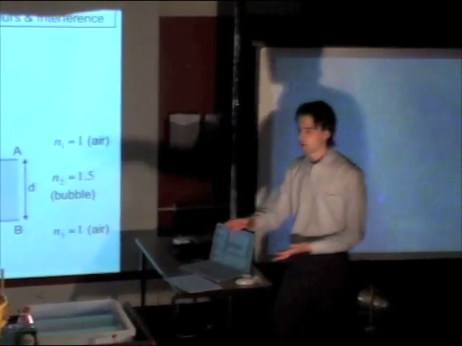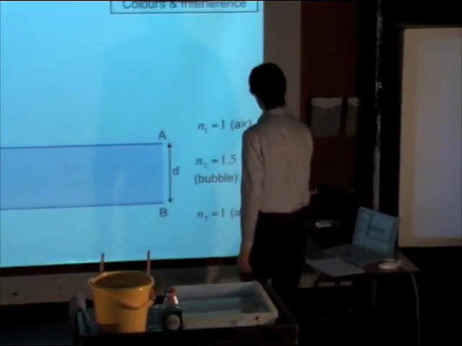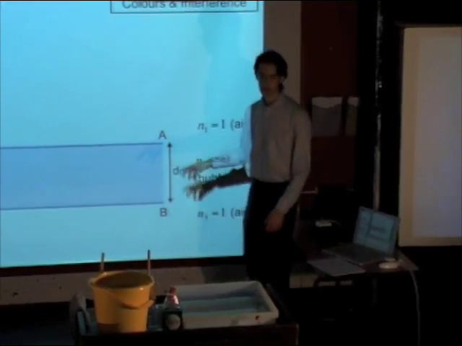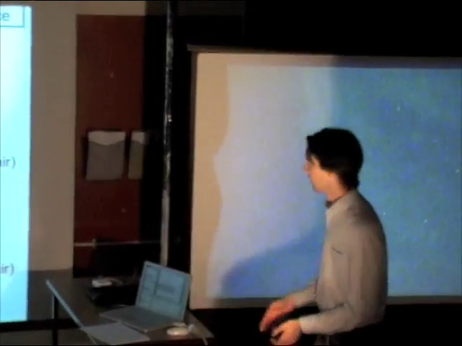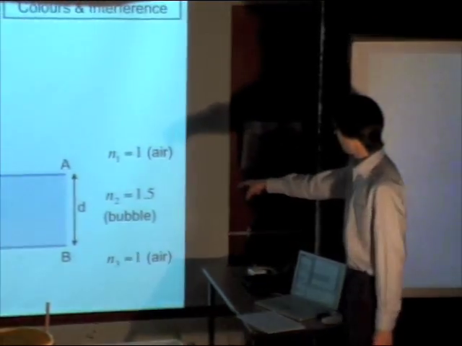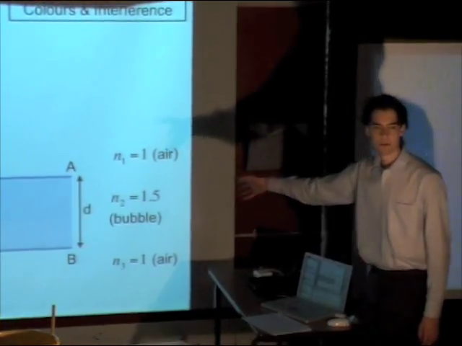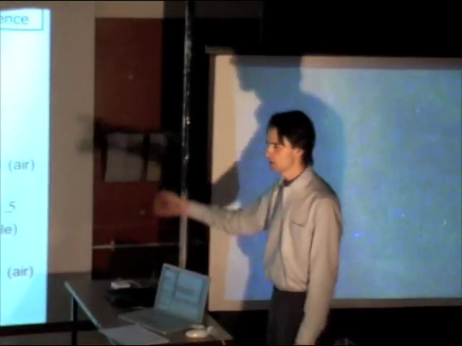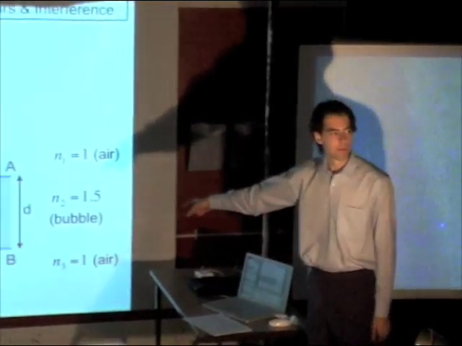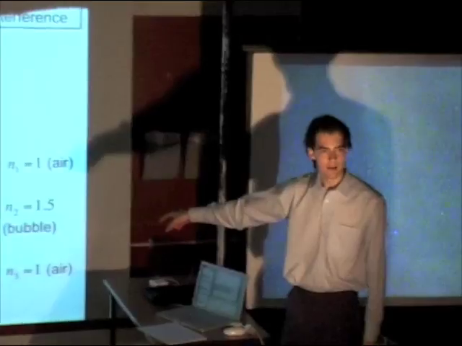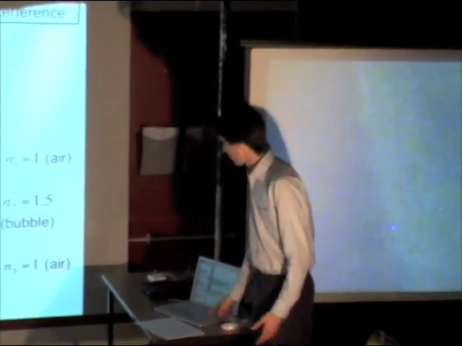And I'm going to look at, for a soap bubble, what the refractive index is. And the refractive index is a measure of how light bends when it goes into the film. For our purposes, we're going to aim the light straight down. So for us, it's a measure of speed of the light in the film. And N1 is the air, so that's got a refractive index 1, very close to space, so empty space, so 1's good enough for us. The bubble, it actually really is more like 1.4, but 1.5 makes the maths easy, so we're going to say 1.5. It's an okay approximation to make.